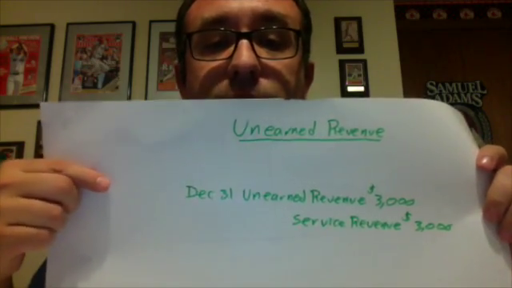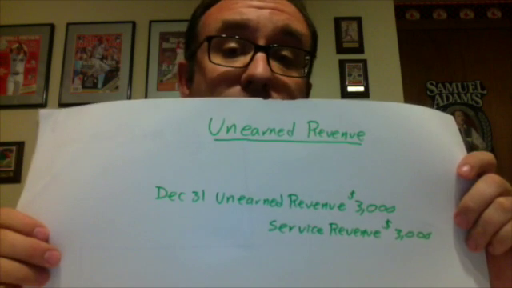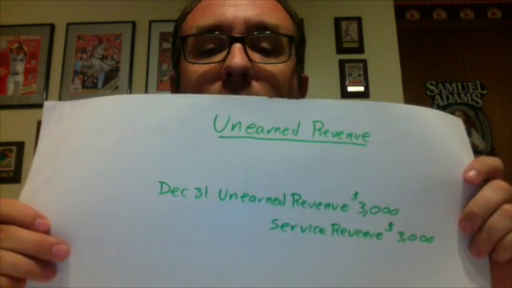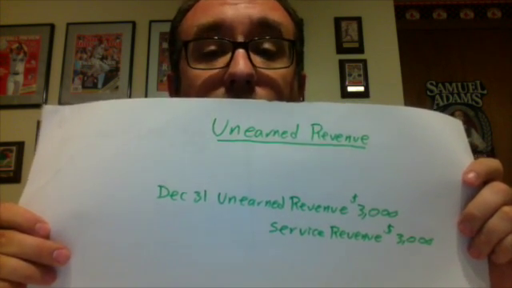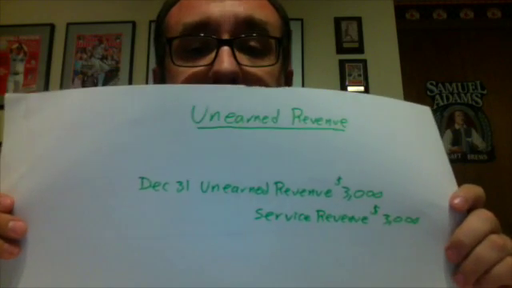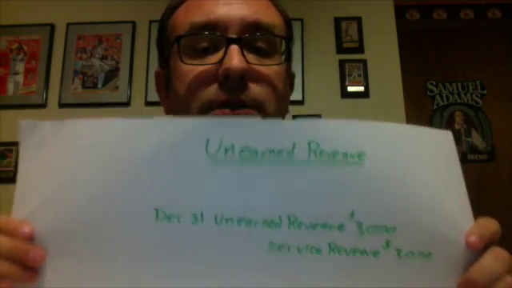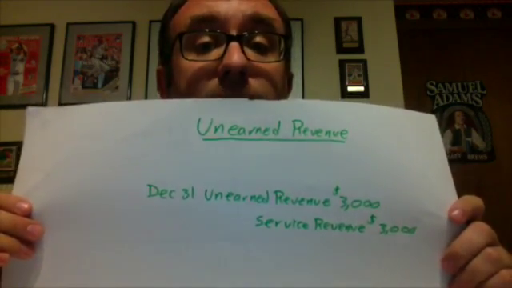So what you're doing with unearned revenue is debiting it because you're lowering that account, because now you have earned it. And you put it in service revenue, some books call it fees earned, but same thing, because you have now earned that revenue. So hence we're taking it out of unearned revenue and putting it into an earned revenue account. Now, with these unearned revenue types, you're always going to debit a liability and you're always going to credit a revenue type account. Always.